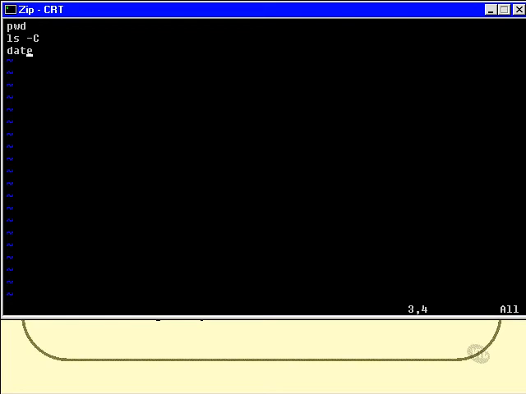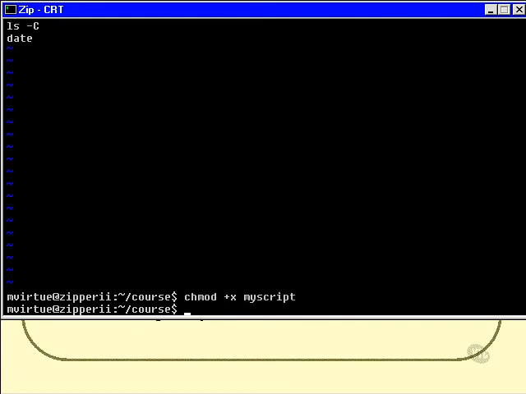Now I'll save the file and quit out of the editing session. And now, of course, the final step is to make the program executable. Again, I do that using chmod plus x myscript. Okay, I don't get any error messages, so it's obviously worked.